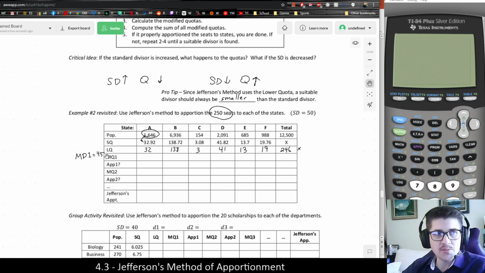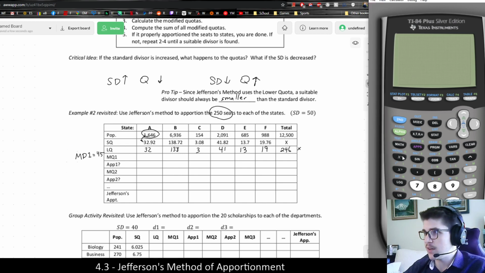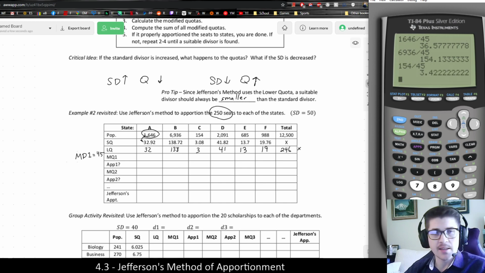So what's the difference? I'm taking a new divisor and I'm going to divide each population by the modified divisor. So basically I'm doing the same thing I did before, take each number, but now I'm just dividing by 45. It was sort of a random choice, to see whether it will work when I pick a new divisor. And to be honest, I don't remember what the right answer is, and that's part of the process as well.